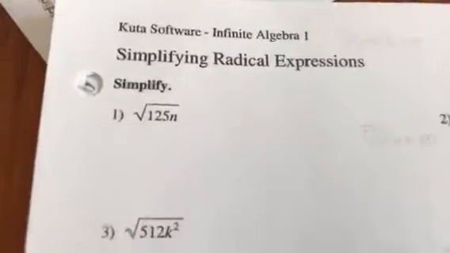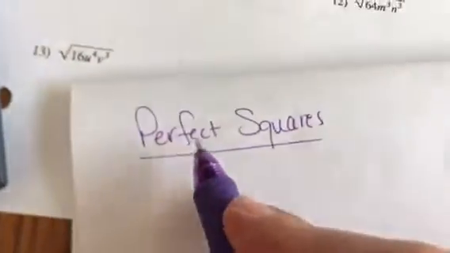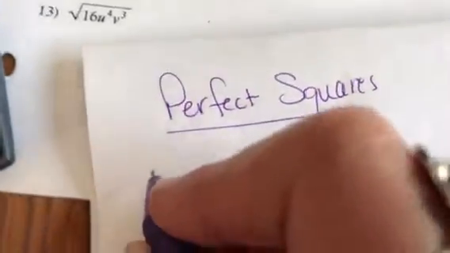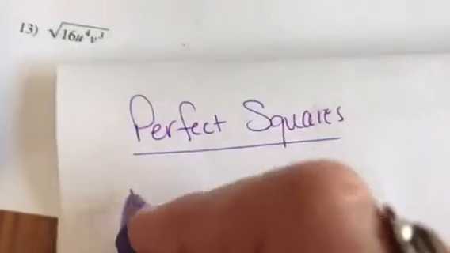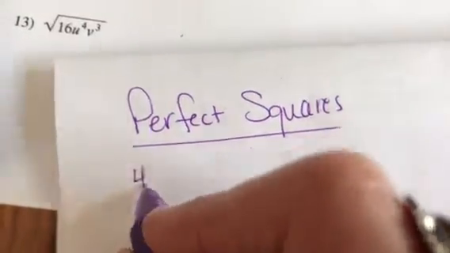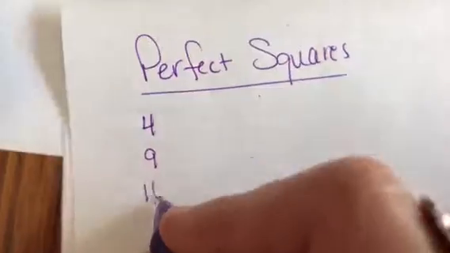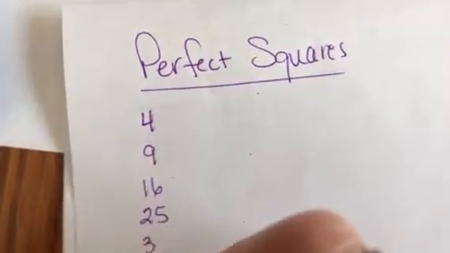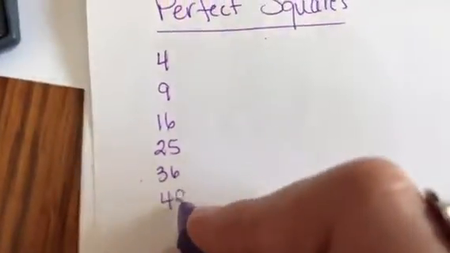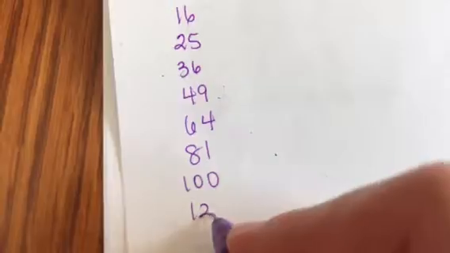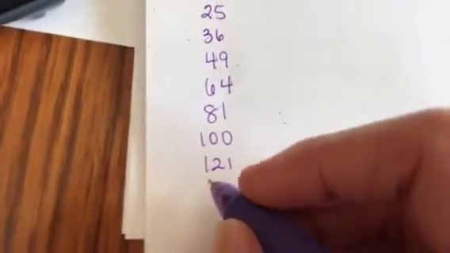So before I do this, let me review that you should know your perfect squares. 1 is a perfect square because 1 times 1 is 1, but we really don't care about 1 right now. But 4 is a perfect square, 9, I'm doing this real quick, 16, 25, 36, and I would suggest you write these down on the side of your paper so they're real nice and handy. Most people know these mentally, they're really good at this.